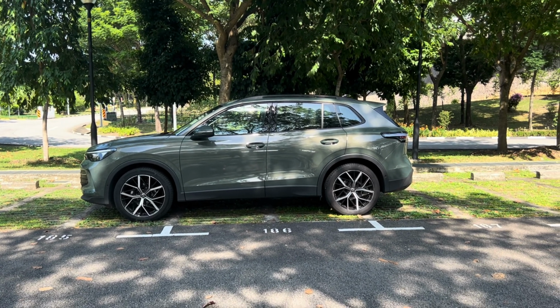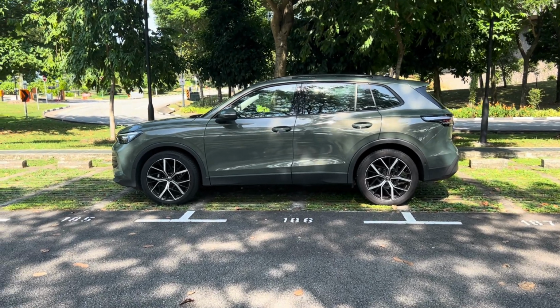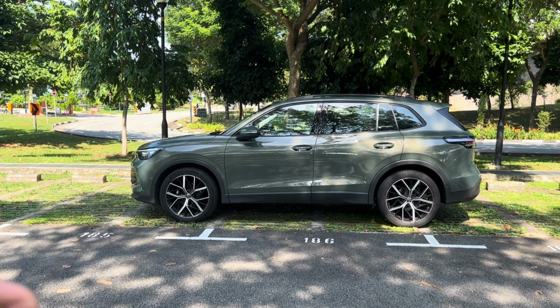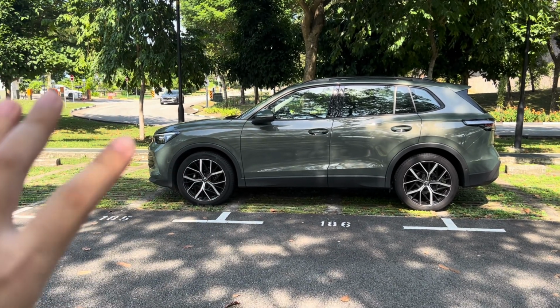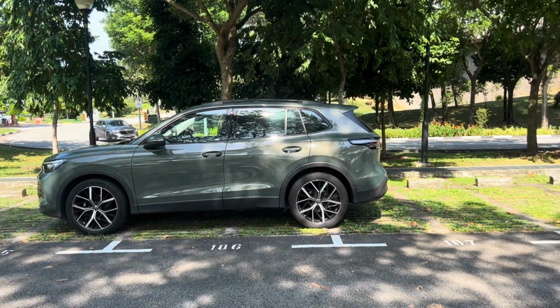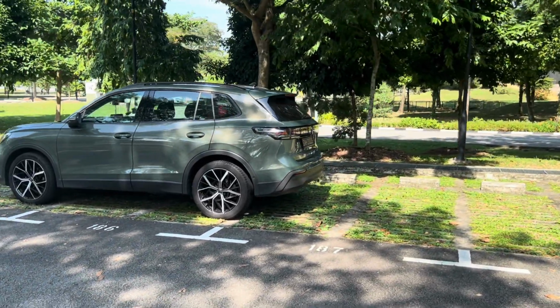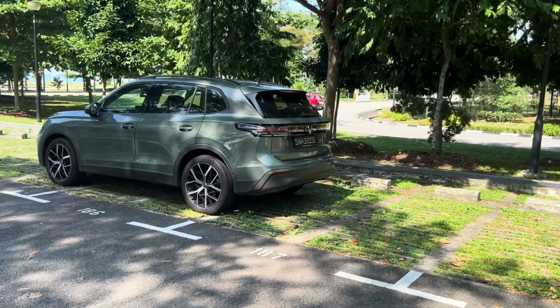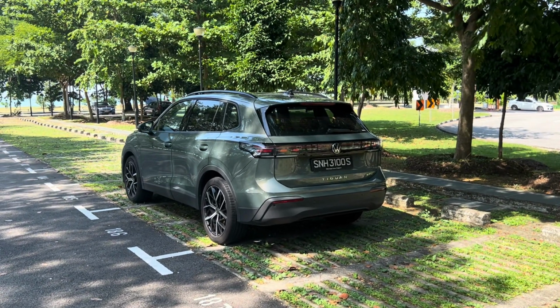I think it's a very good looking car from the side, if I'm being very, very honest. Very good proportions as well. If you look at the slightly more compressed nose, a very nice wheel gap, not too large, and then this sleek silhouette. You know, it's not too round and bulbous like you get with a lot of other SUVs. And then of course down the rear end, you got a very handsome and neat rear end.